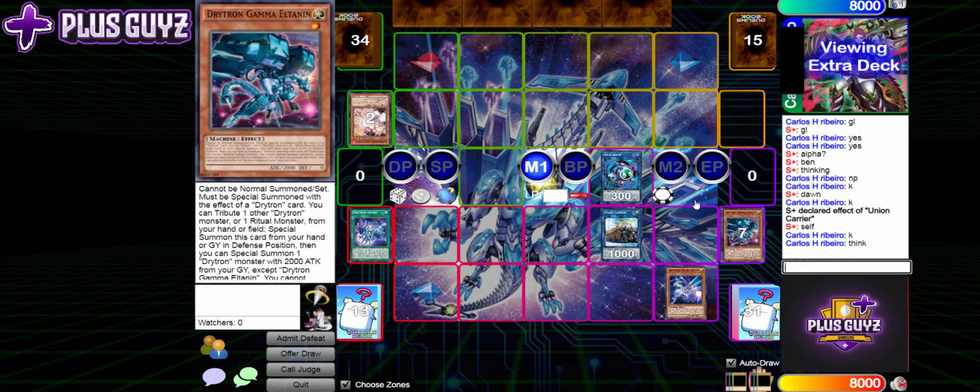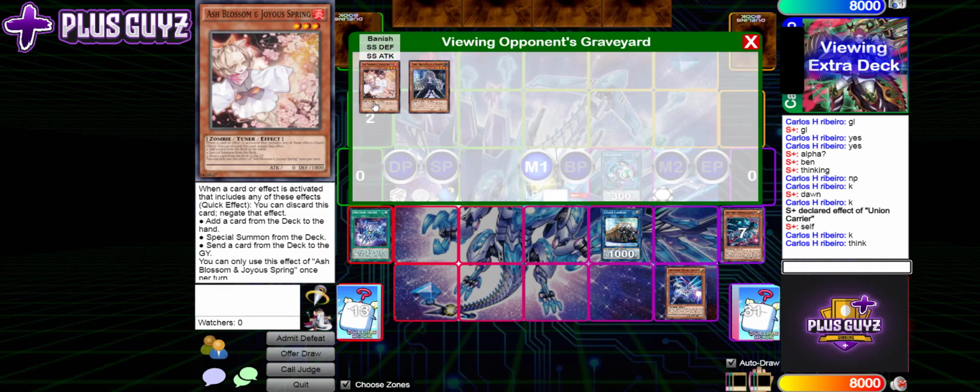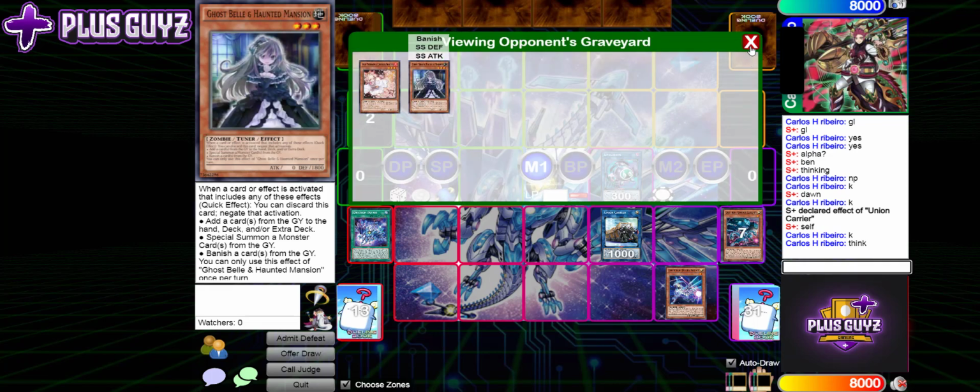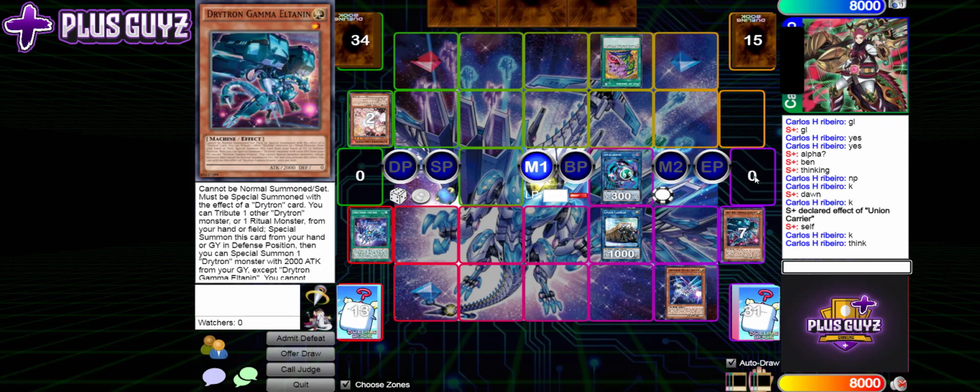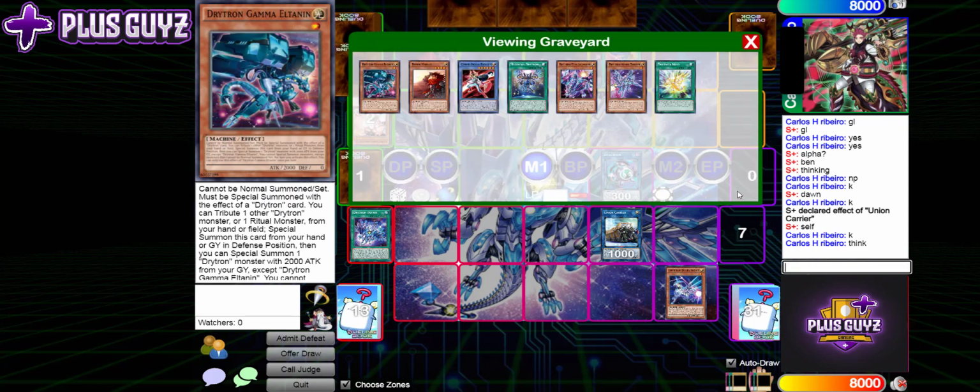Thinking, what can possibly be in his hand? What is he playing? Zoo? Virtual World? What is it? He ashed me and he bailed me. That hurt. I didn't appreciate that. Had I drawn more Drytrons, I probably could have played through it. But it is what it is.